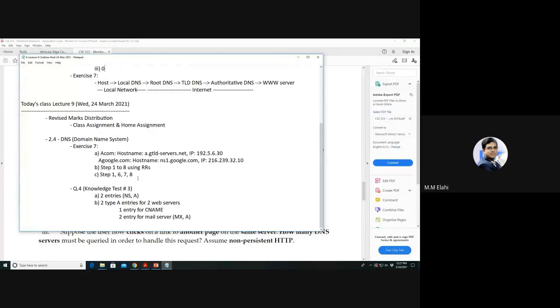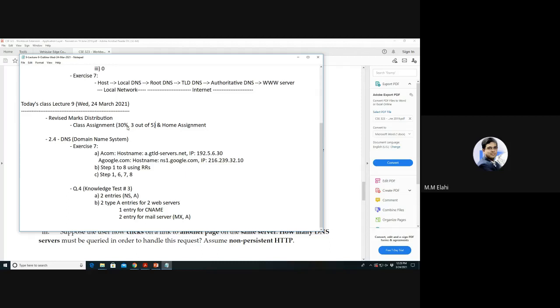But now it will be 30% for the class assignment, and in my case it will be 3 out of 5. 5 in the sense the first CT will be counted as an extra one. Those who did well will be benefited, but those who did badly still have 3 out of 4.